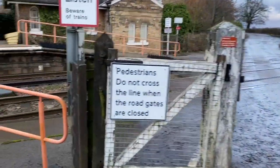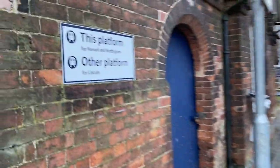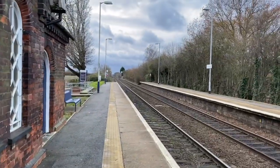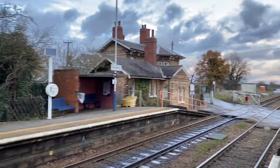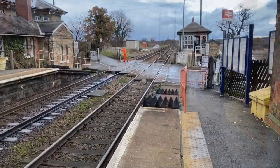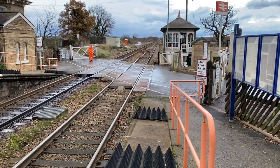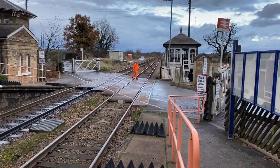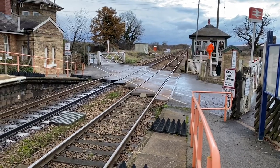So, it's Swindorby — here we are. Right, this is the Newark and London, Nottingham platform this side, and the other side is for Lincoln. I'm not sure what time the next train is to Lincoln direct. The train is approaching — the signal has just shut the gates to road traffic. And here it is in the distance. This is our next train — we are going to Lincoln, but we're doing it from the Newark side, because there's no 1509 or 1508 on that side. So yes, Swindorby — tick — when the train comes, which is not very far away.